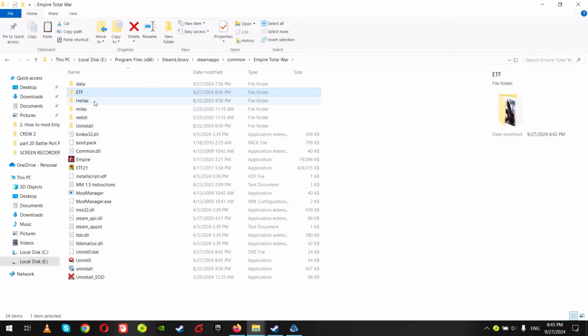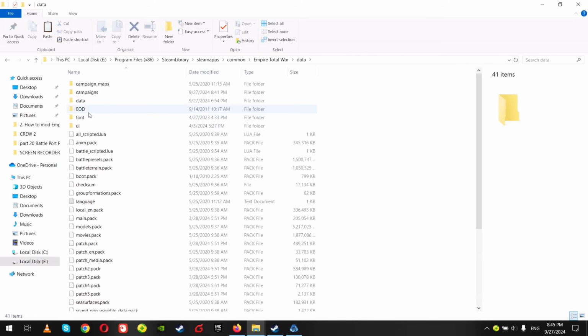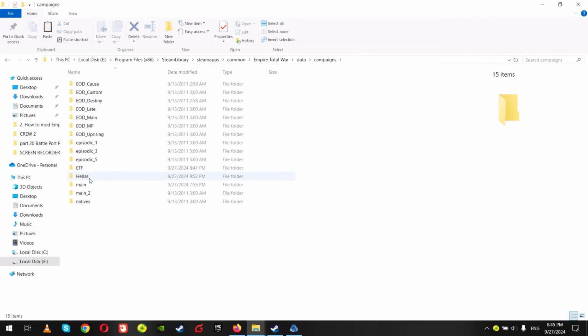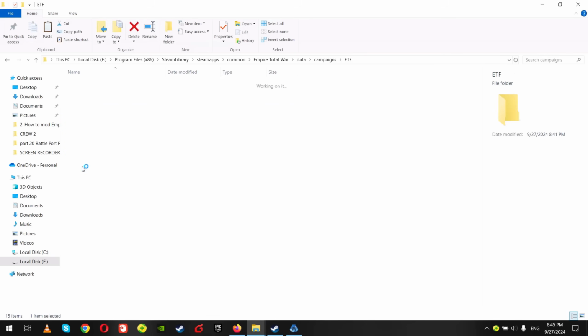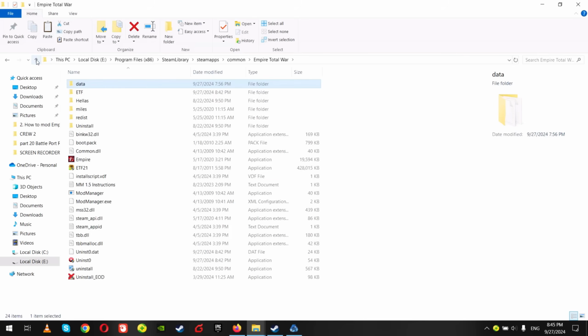We did place the Empire Total factions. I just want to check here if there's any. Yeah, Empire Total factions. So we have the Hellas, we have the Empires of Destiny, and the Empire Total factions. It did create a file in there, but we don't have to touch anything, it says. So let's see and find out if that's the case.